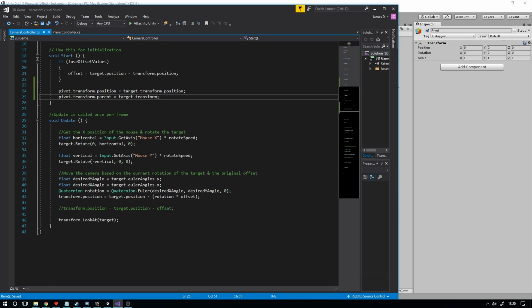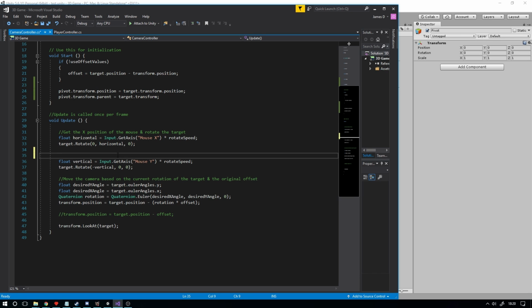And so in here where we're getting the X position and we're rotating around the target, instead of doing the same for the Y, what we're actually going to do is get the Y position of the mouse and rotate the pivot.